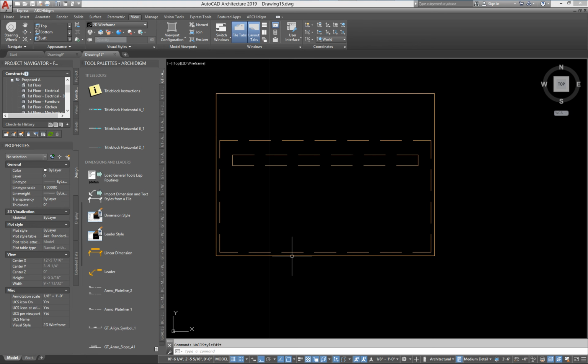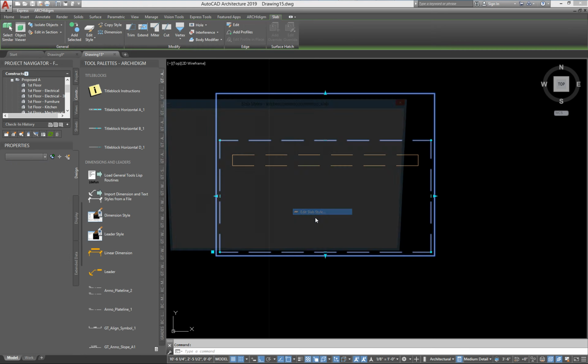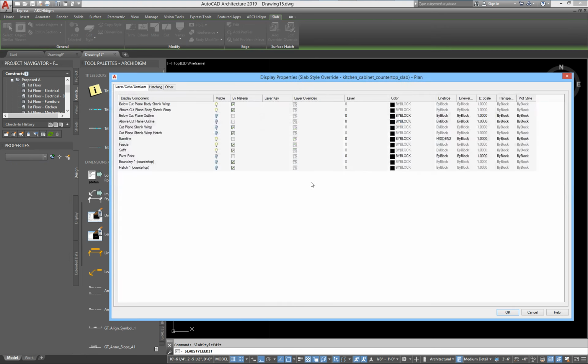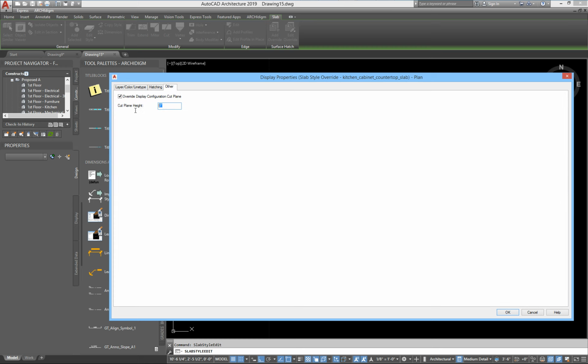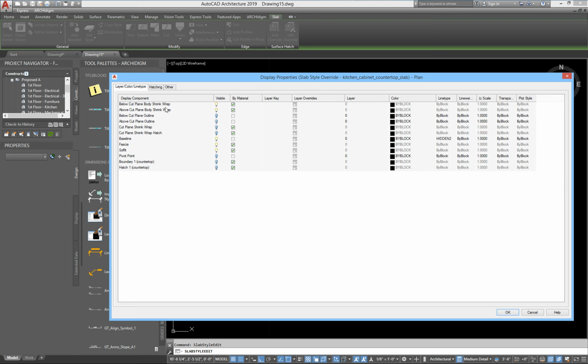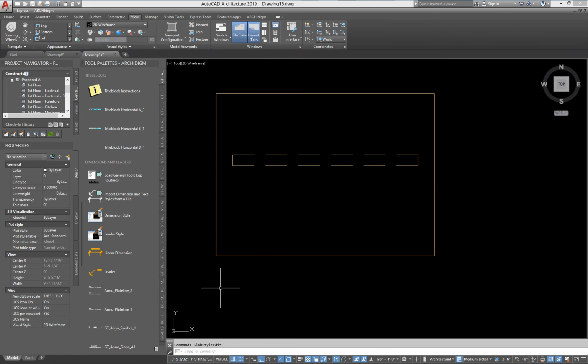And likewise on the slab, if you don't want to see that, you can go to Edit the Slab Style, Plan, and you can figure out where's the cut plane, and this is set at 0. So I might do something like this. I might set that to 2 feet 11.5. So I'm guaranteeing that I'm cutting through just the top portion, and then I'm going to get rid of anything else that's below. So I just want above that cut plane, and that'll clean all that up so you don't see anything other than that.